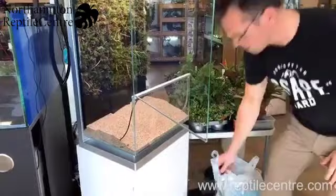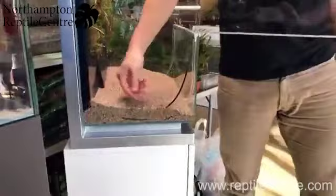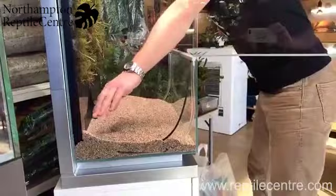Okay, so that's the substrate in place. You can see, hopefully, if Lois does a side view there, I've sloped the gravel deliberately more towards the rear to create that sense of depth. And we do need to ensure these flaps here aren't completely covered, for the filtration system.